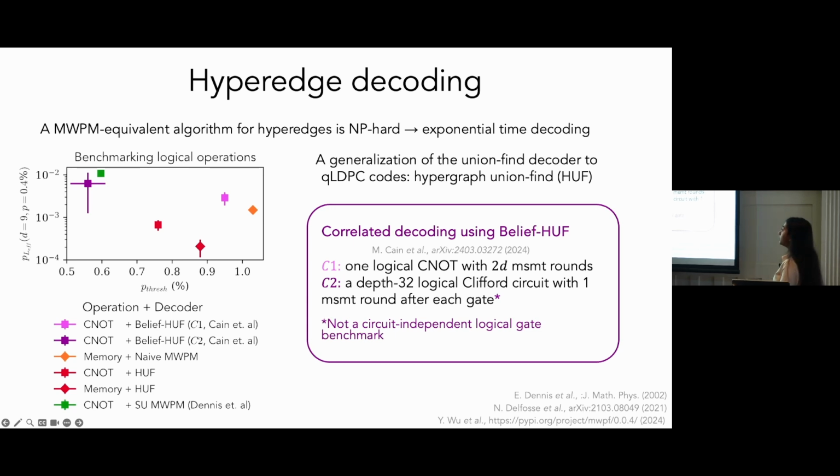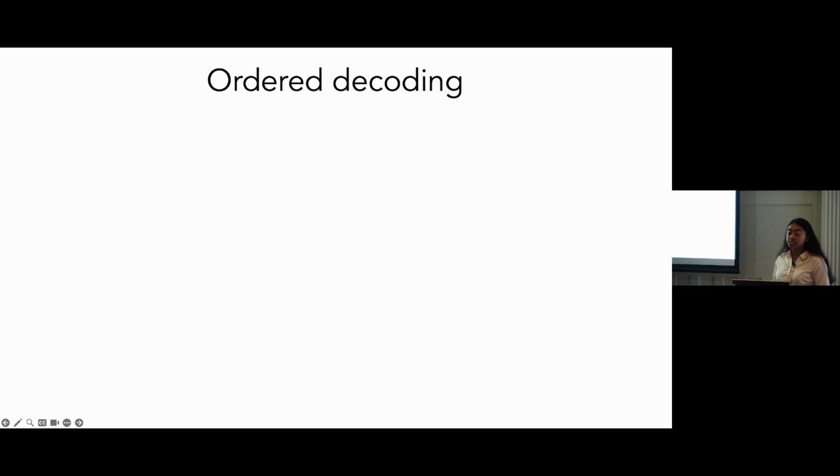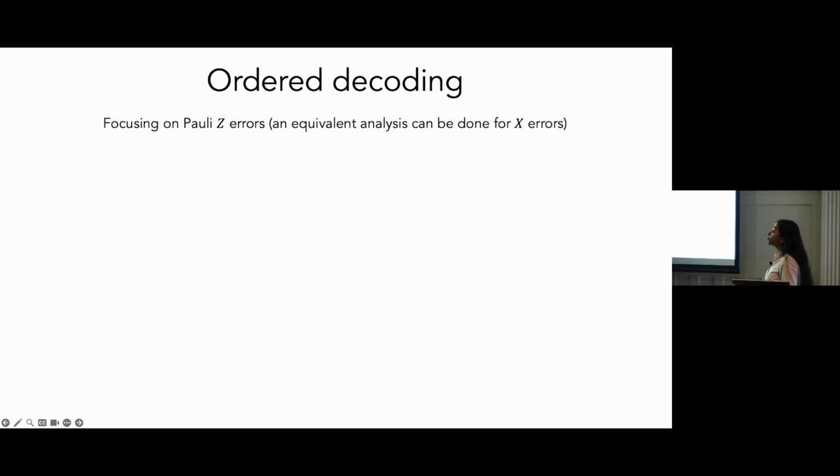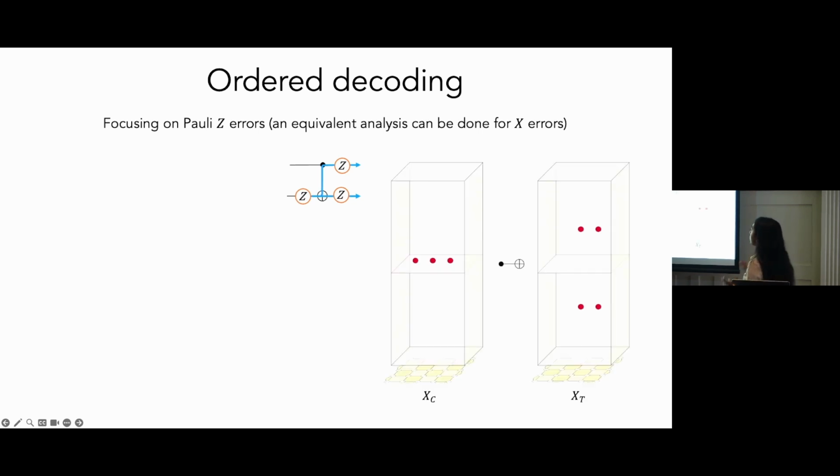So our strategy to achieve a maintained performance compared to memory for a logical CNOT is called ordered decoding. During my analysis of how ordered decoding works, I'll focus on Z errors, though you can easily extend the analysis to X errors. We'll use the simple fact that Z errors propagate from the target over to the control. Let's say I perform a logical CNOT experiment, and I see the following set of defects in my 2 decoding graphs, the control decoding graph and the target decoding graph.